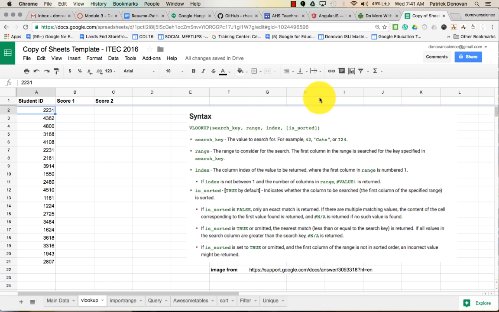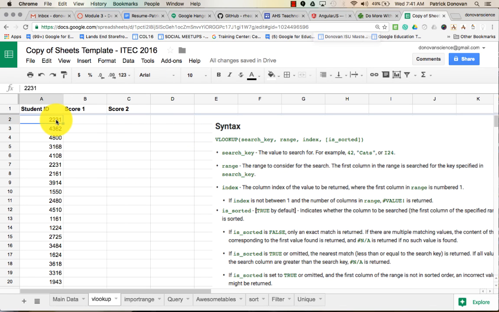One of the most common equations I use in a Google Sheet is a vertical lookup, or VLOOKUP. And a VLOOKUP works pretty simply. What it'll do is it will search another area for a certain identifier. So in this case, it could be like a student ID, it could be a full name, something like that. And it'll be able to pull in the information in the row that identifier is found. So let's say I want to pull in just the scores.